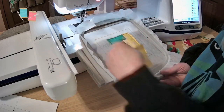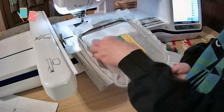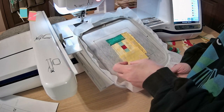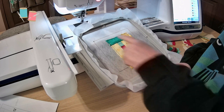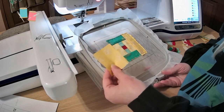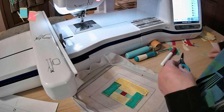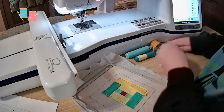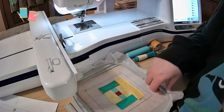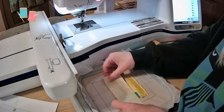Plenty not big. But if I were using this color as my pieces here, plenty big, probably could be big enough if I were doing them there as well. So that is still a usable piece for a log cabin or for a courthouse step. So I'm keeping it. I'm not putting it in the scrap box, and I'm not throwing it away. So it can still be used. So we're not wasting. Now I'm going to bring in another one of my yellows for the other side.